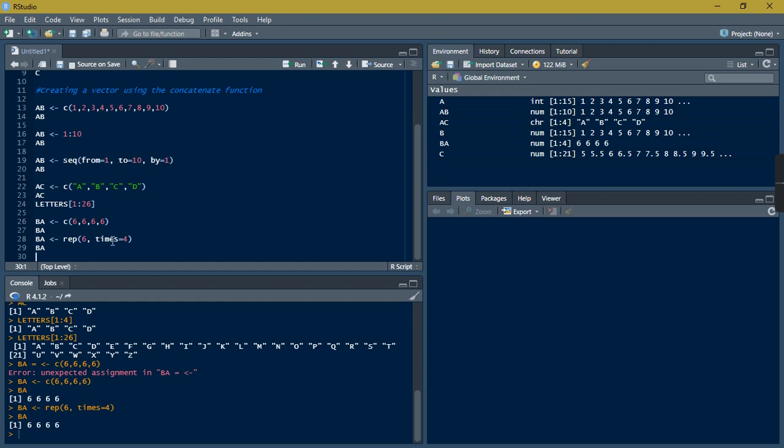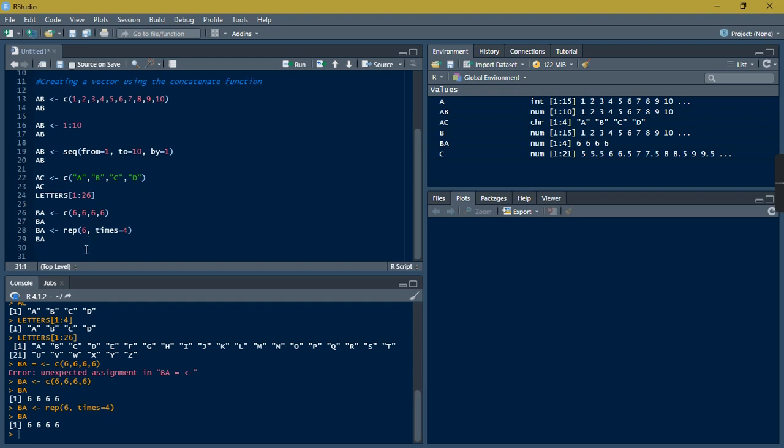Okay, so let's see another one, CA. Let's have another example. We will want 3 to be repeated 15 times. So what you would have to do is create an object, say rep, you call the rep function, 3.